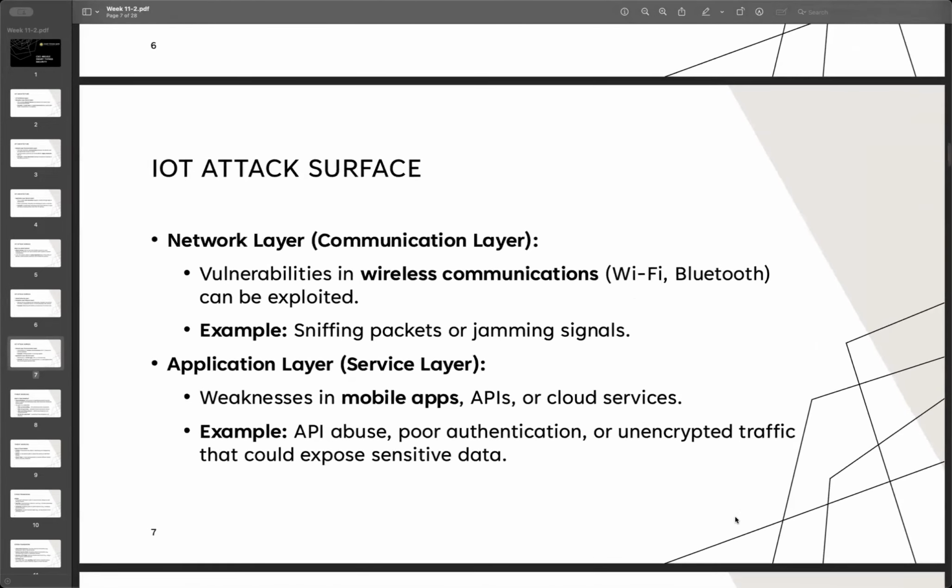And then we have the network layer, the communication layer. So how about the wireless communication? Are we using Wi-Fi or sometimes Bluetooth? How about Bluetooth? Can we connect? It's possible. Can we sniff the packets? Can we jam the signals? For the purpose of the attack, we are not only talking about stealing data, but if we can make your service broken or shut it down, it may be possible. So sometimes jamming the signals is in the network layer. So how can we stop it in the communication?